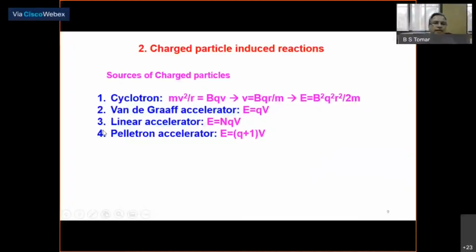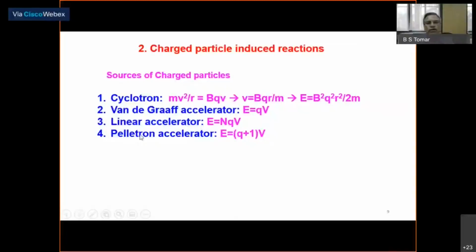Instead, you have a linear accelerator where, instead of cyclic acceleration, you have a large number of linear tubes, and there is a successive acceleration in different tubes. So there are n stages of acceleration. In every stage, you accelerate by qV, and so you have nqV, and the n can be very, very large. So you have again the alternating current and the frequency, the potential changes alternately between the successive accelerating tubes, and you can accelerate to very, very high energy.